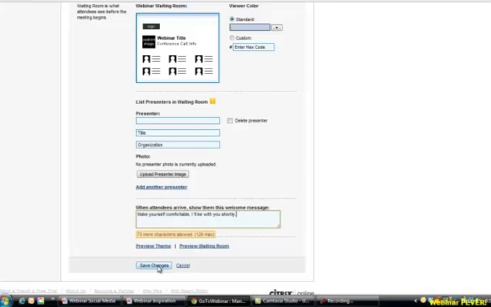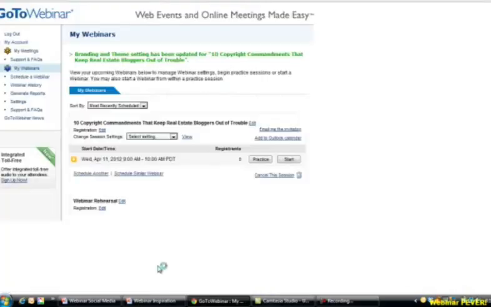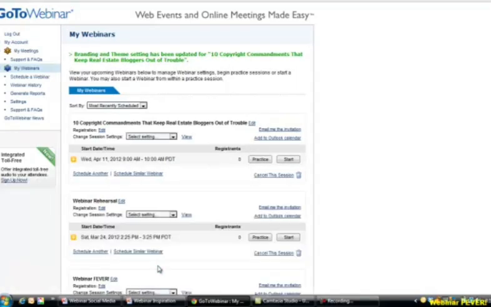It's a good idea to let people know they can come early. It gives you a chance to interact. It gives you a chance to engage. It gives you a chance to speak with people. It gives you a chance to check your audio to make sure that people can hear you. It gives you a chance to hear what their background noise is like.